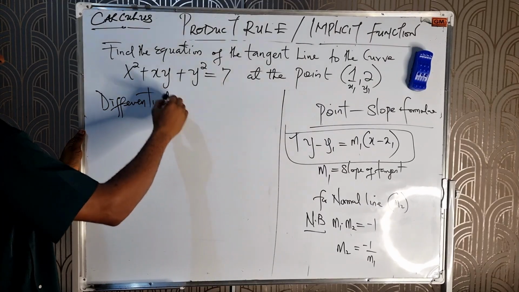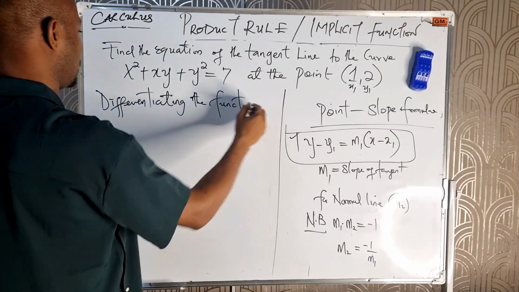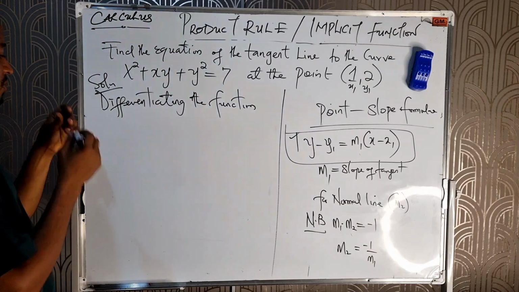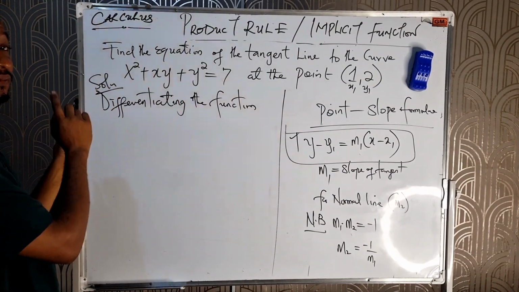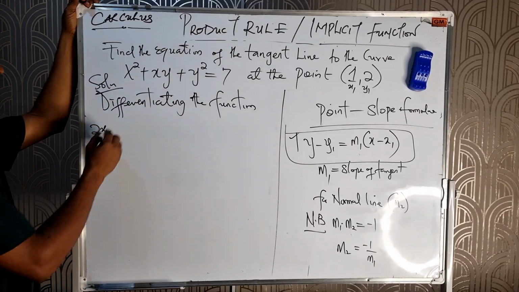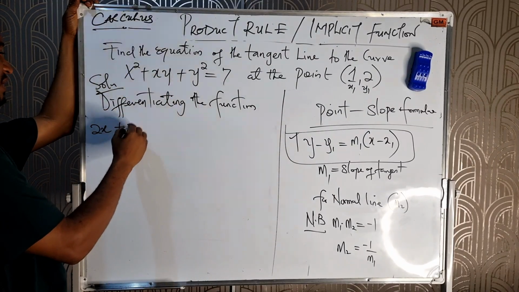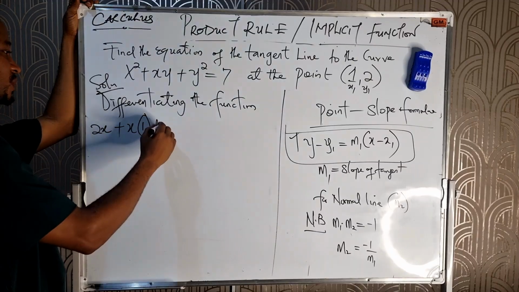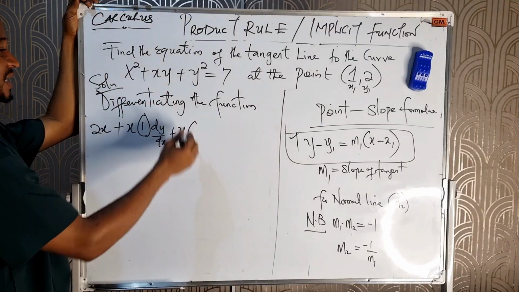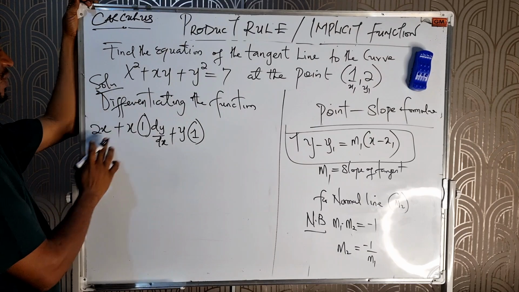Solution. Let's differentiate the function. I'm going to use implicit differentiation, and when we get to this point, I will use the product rule of differentiation. Don't forget. If I differentiate x squared, that will give us 2x, plus, let's apply the product rule here. I will keep y constant and differentiate x, which gives 1, so we have y. Plus, I will keep x constant and differentiate y, which gives 1, but I will not add dy/dx for the first term. I repeat again: differentiate x squared, we have 2x.